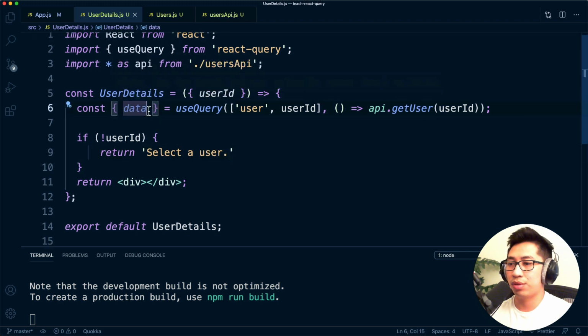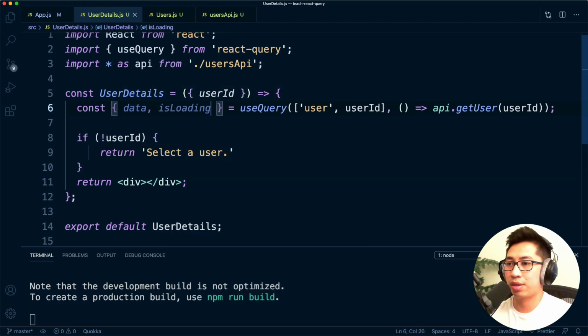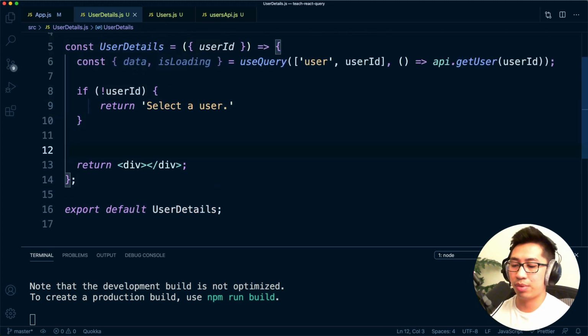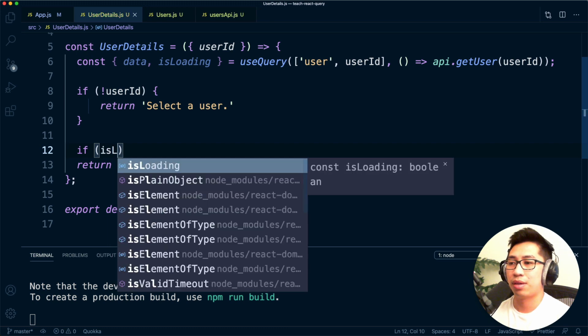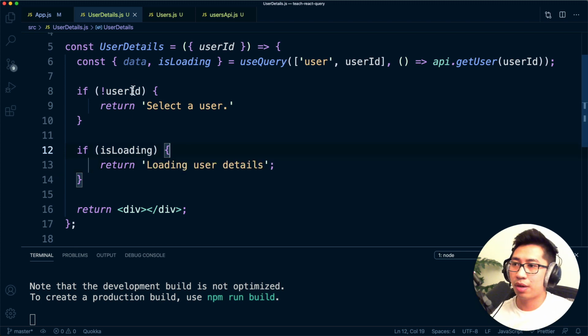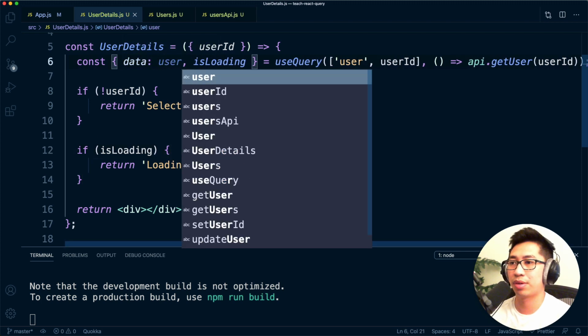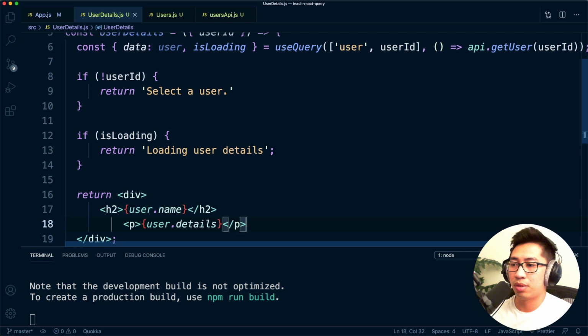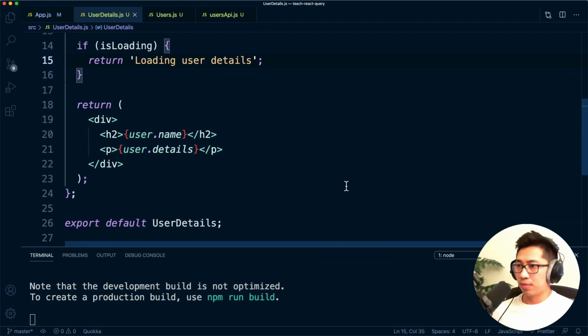And then similar to the users list, we're going to add an isLoading state here. Again, ideally in a lot of these, you really should be adding isLoading and isError. Typically in my own applications, I would probably have the loading state there all the time, but use error boundaries for error handling. And then what I also like to do is I usually rename this data to be a little bit more specific, right? In this case, it's really the user. And once you have that down here, we're just going to display the user's name and details.